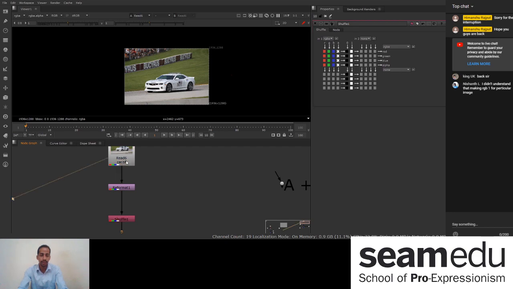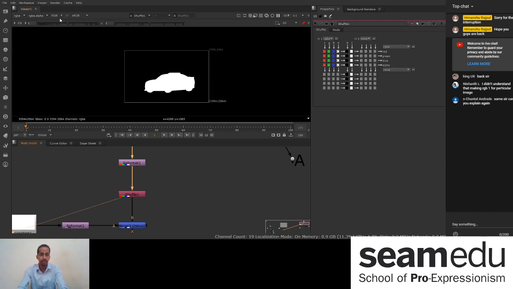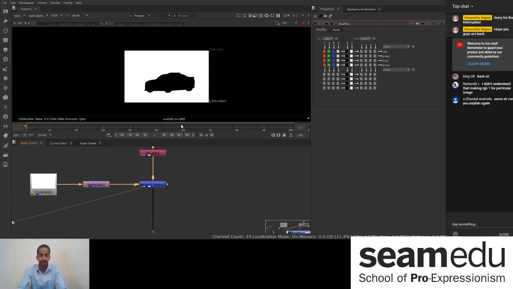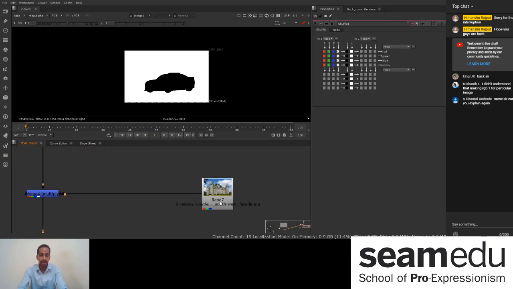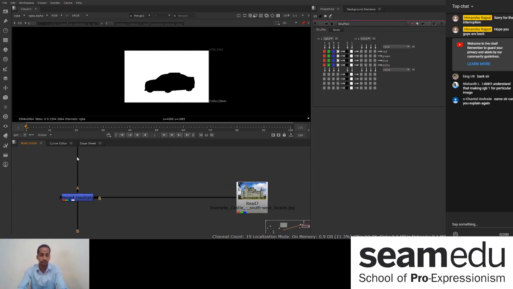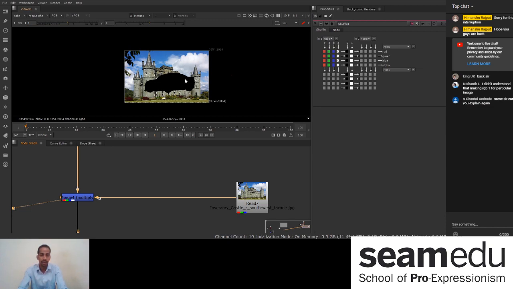So now alpha data is going into all channels. Before the shuffle node, it was RGB along with alpha, but now after the shuffle node, whether you look at RGB or the red, green, or blue channel, as well as alpha, everything is the same because we shuffled all the channels. So this is the result we got. Now we have this image and we multiplied. Why did we multiply? Because the formula says whatever result you get from 1 minus A, you multiply it by B. The B is our castle image. So we multiplied and we got a cutout of the car.